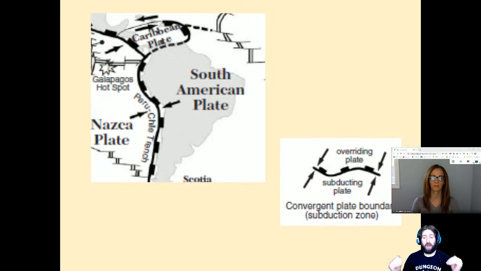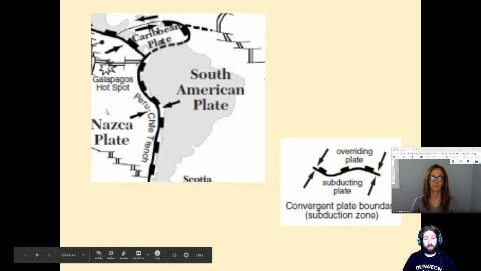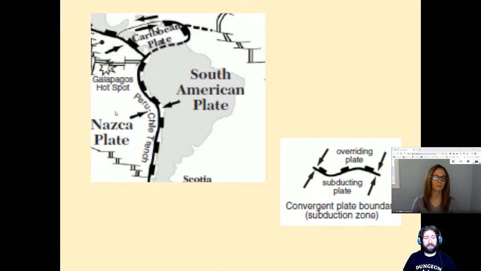We said, where you have these different plates coming together, you'll get subduction, right? And you can see over here where it says Nazca plate, that's the name of the whole plate, but this is like the ocean, right? It's oceanic plate. The ocean exists there coming into this continental crust. So it's going to subduct underneath it. Cool thing is that this also shows you which one is the plate that stays on top and which one is the one that subducts.